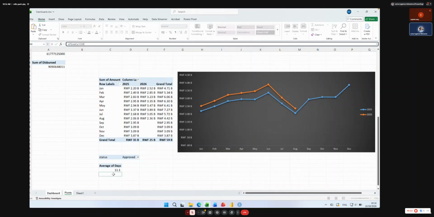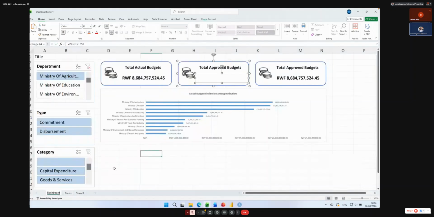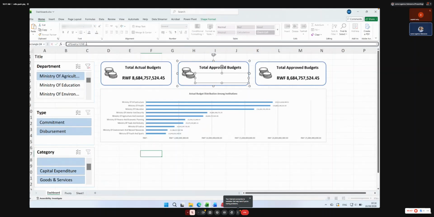So the trick of clicking underneath the number is to not bring the get data, blah, blah, blah. So you just click under and then you remove 1 unit from it. So if I do enter, then I can click on the formula, and instead of 59, I can put 58. And then I get my KPI directly. Okay.